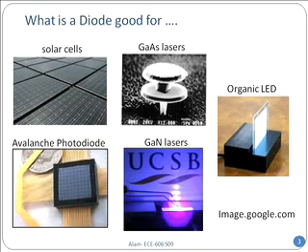And then organic LEDs, this is from Sony, I guess, where your TV one day could be essentially a very thin piece of plastic with all the pictures coming in. Again, just a diode. So if you understand how a diode works, you have a very good handle on a significant fraction of the semiconductor industry.